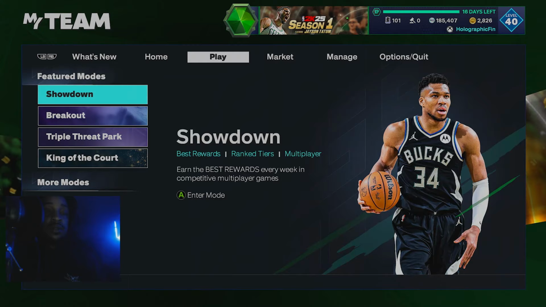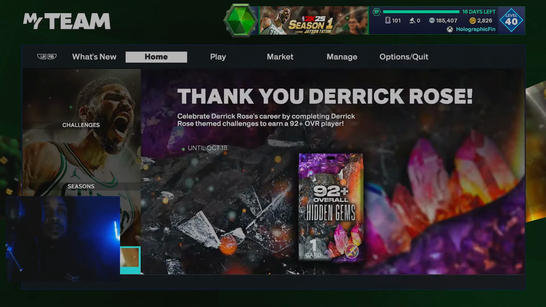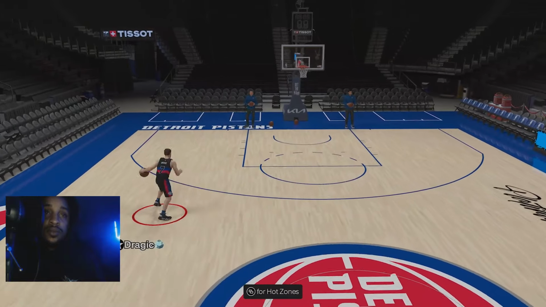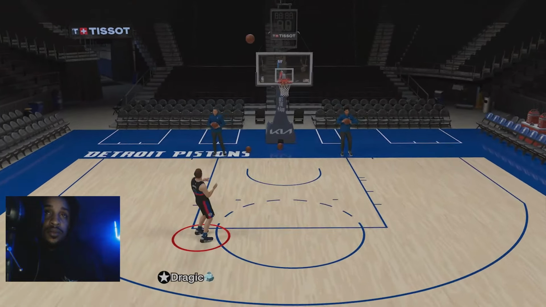Let me see who they. This is annoying. All right. I'm not gonna say that was worth the time, cause honestly, it wasn't. To get another diamond point guard when I already have a diamond point guard, it's like, bro, and he can only play point guard. He has one hot zone. How is this a hidden gem?